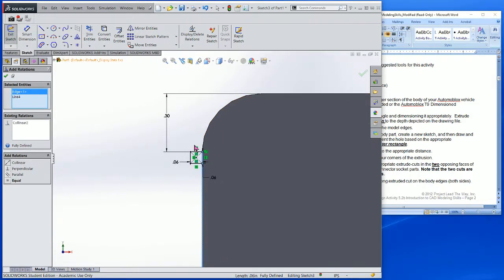Collinear. Oops, wrong one. I don't want that edge, I want this edge.